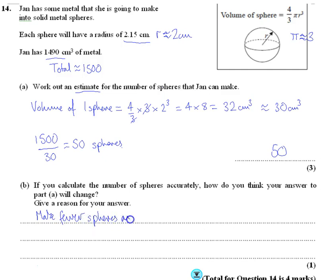As I rounded down, my answer of 32 centimetres cubed, and so each sphere will use more metal.